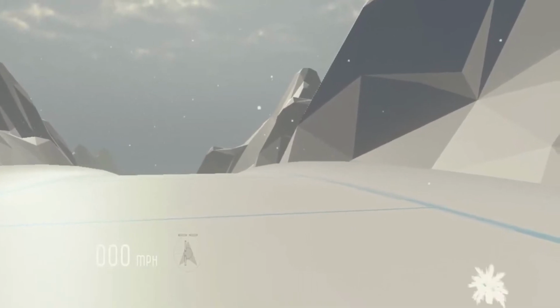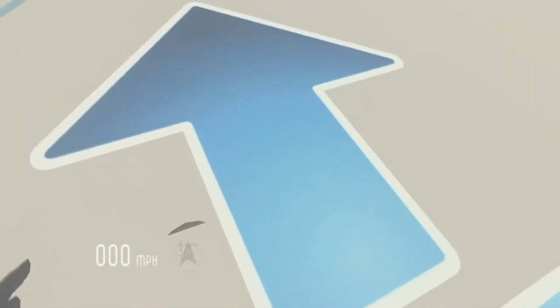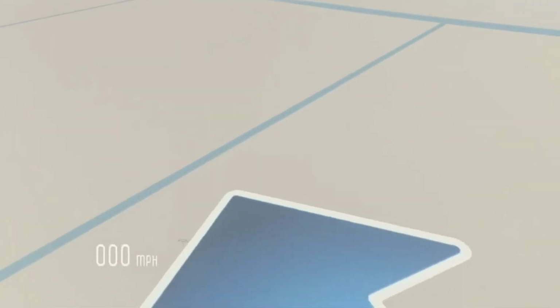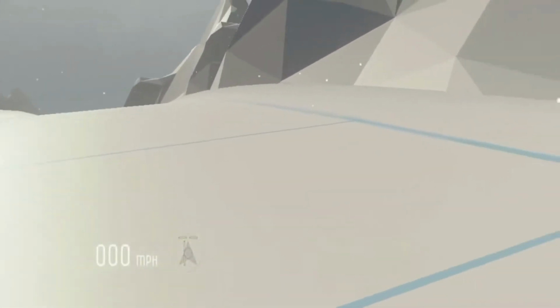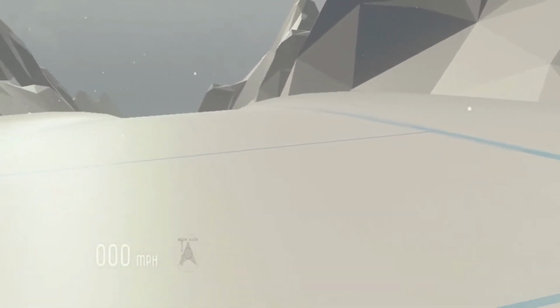First, let's work on how to turn. As you can see, if you drew an invisible line from your head to your front hand, you will travel forward in that direction. No matter where you're standing or which way your head or controllers are tilting, the line from your head to your front hand is where your board will turn.